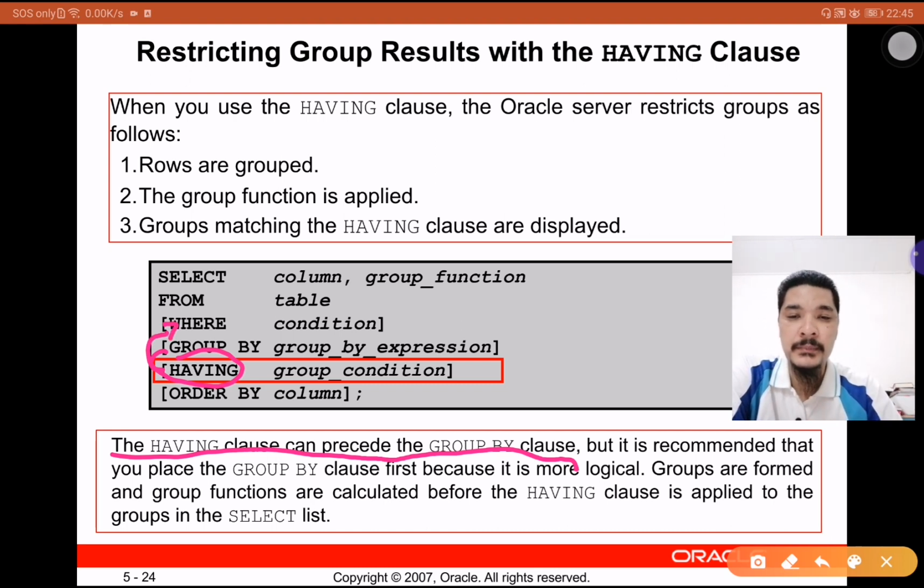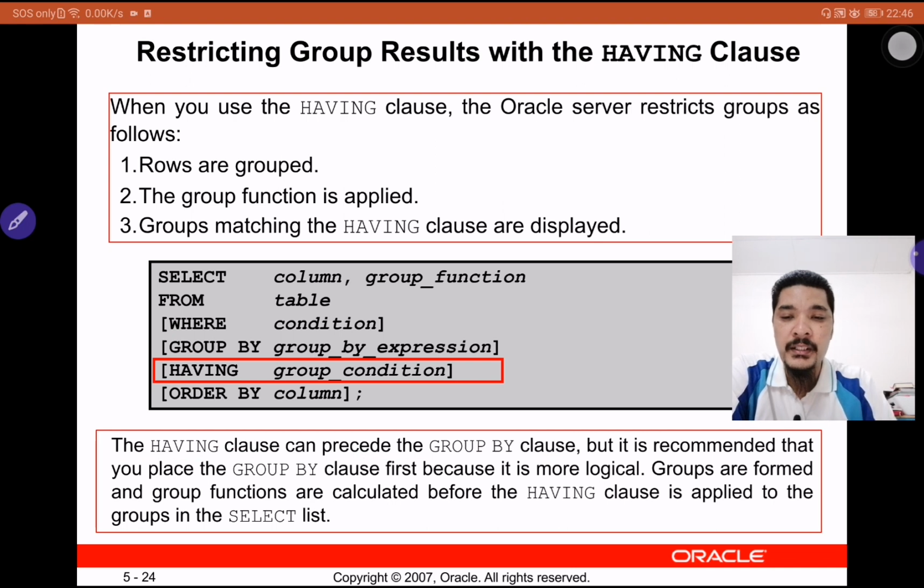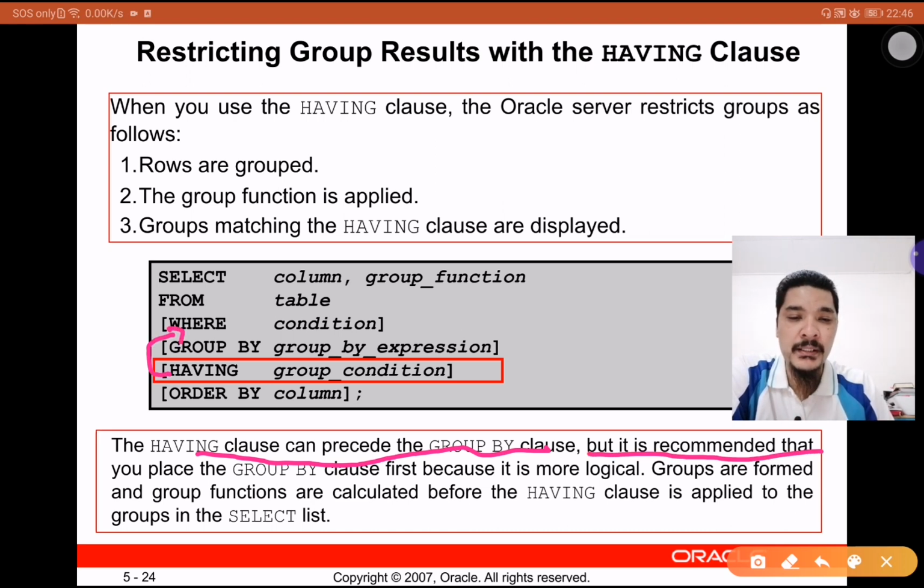Tapi kalau dalam this example, having comes after group by. But then you mention here the having clause can precede the group by. But it is recommended that you place the group by clause first because it is more logical.